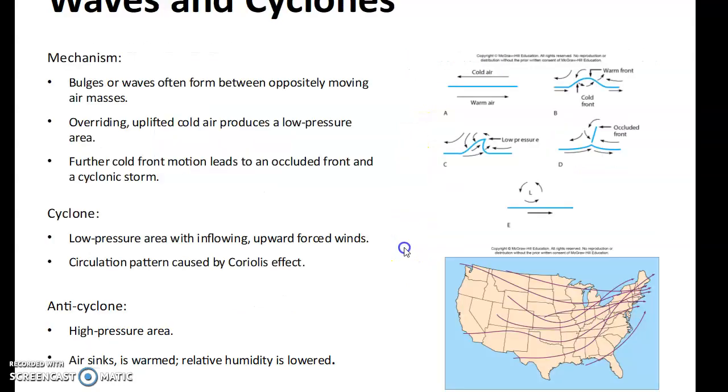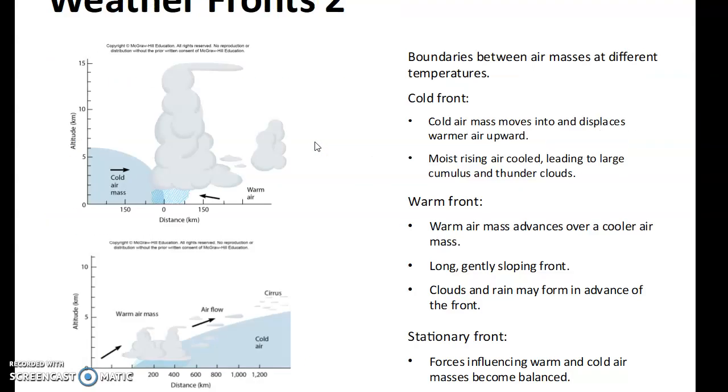Okay, the difference on this one right here is these types of fronts cause the cloud formation with the warm air. And you see the cumulus type variety here, and then this variety here where the warm air mass flows, and you get the cirrus type of clouds here. You've got cold air here, warm air mass over this. And so these two pushing together form this tall cumulus cloud. This right here forms these high cirrus clouds.